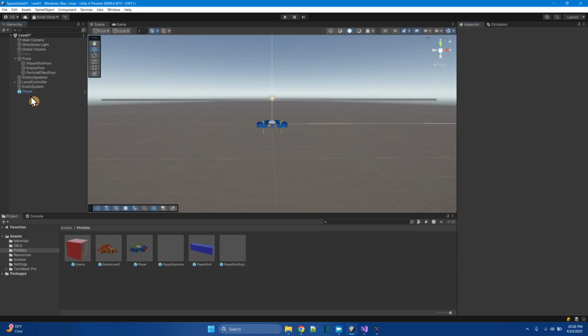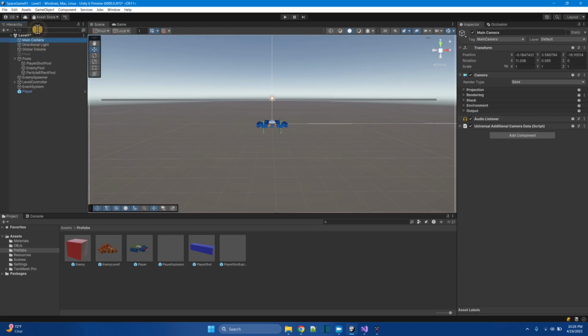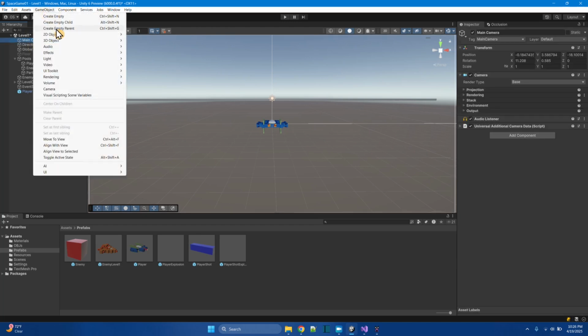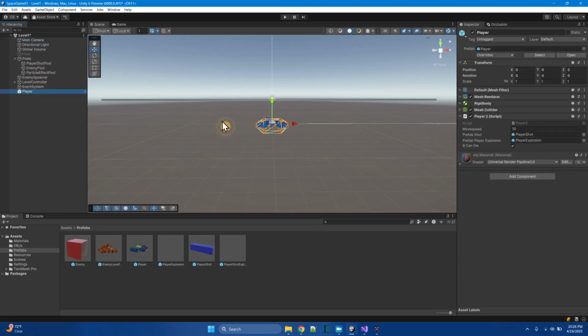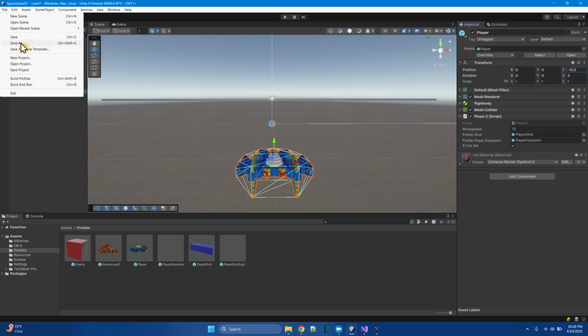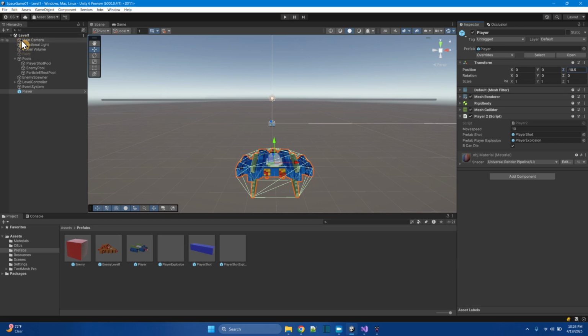This guy, I could take him out of the scene, and I re-put him in the scene. Let me just set the camera, game object, align view to selected. All right. So my player, when I re-put him in, he's way, way far up there. Let me move him back here. Okay, I'm moving back here. File, save. Okay, almost ready to try it.